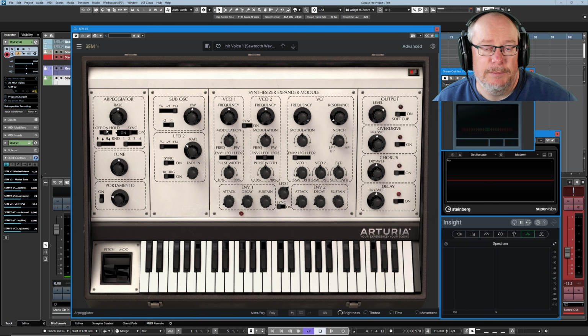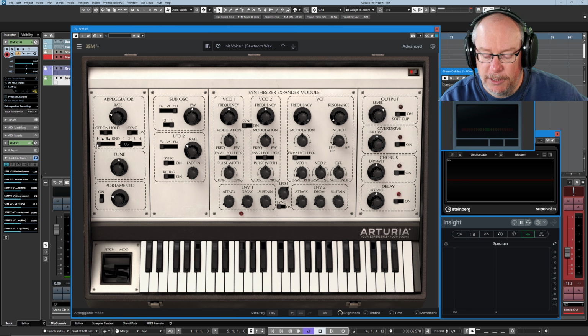What an arpeggiator basically does is break up a chord that you've played, and plays each of the individual notes according to specified criteria. So you can specify the direction in which the notes are going to be played. I'll just turn the rate down to make it nice and slow. So it's going to break a C major chord up that I'm about to play into its component notes.